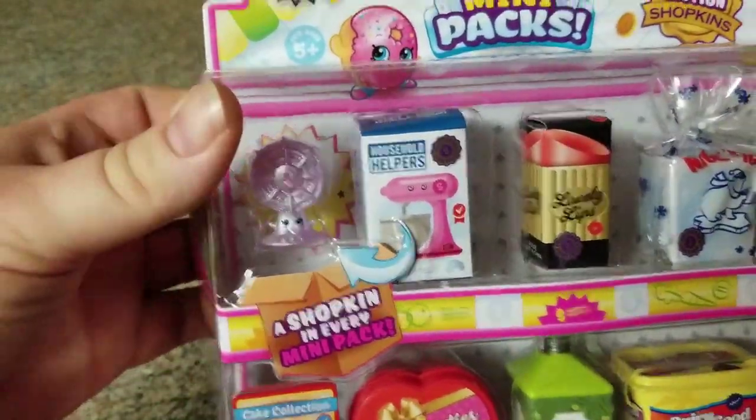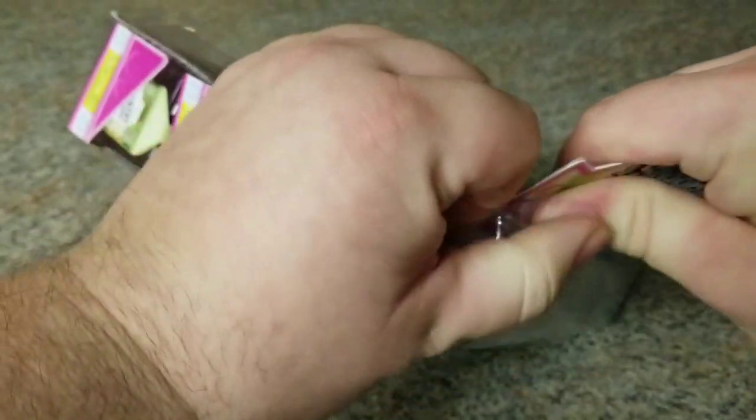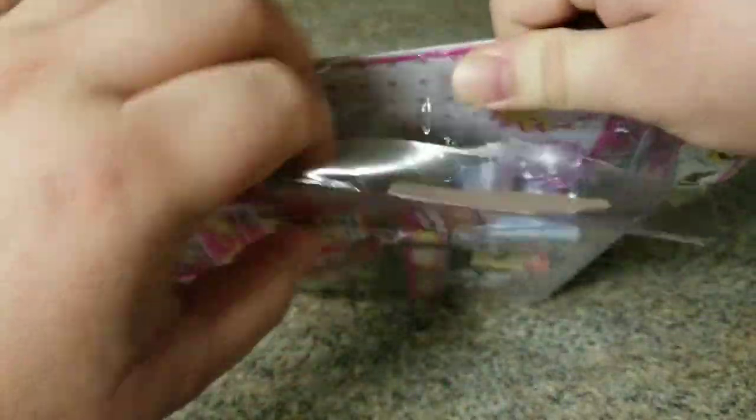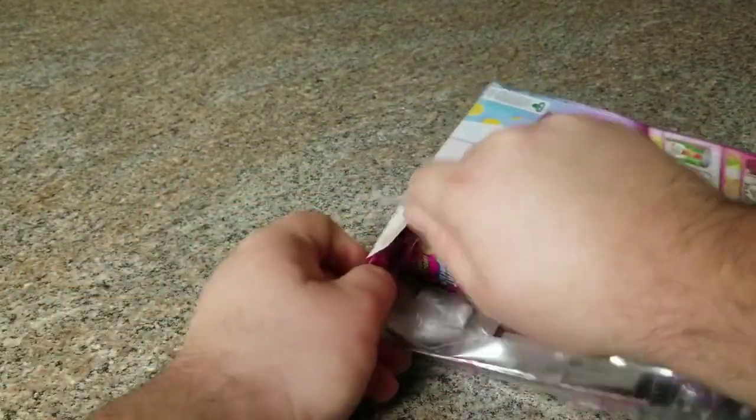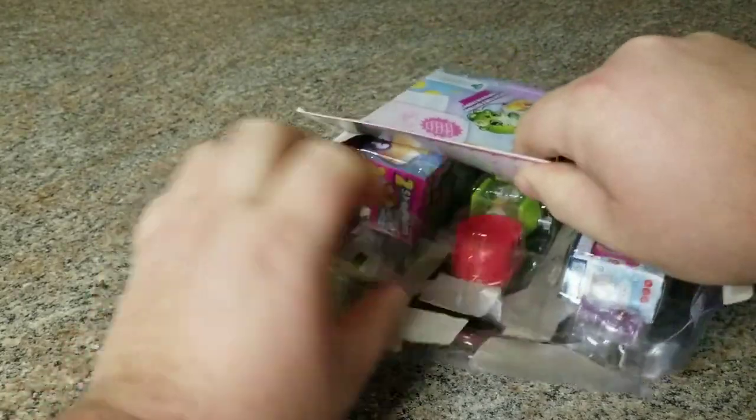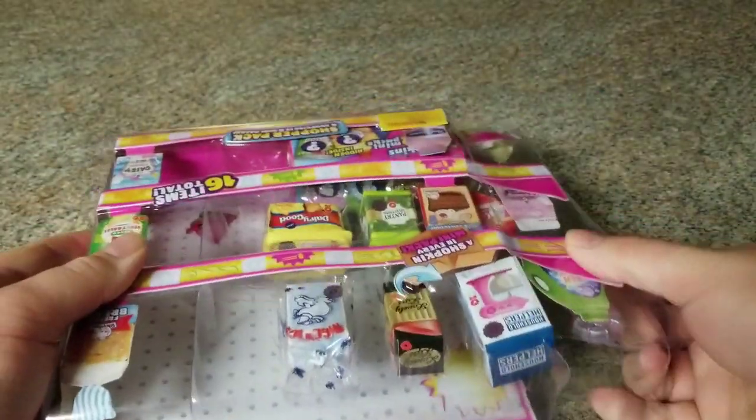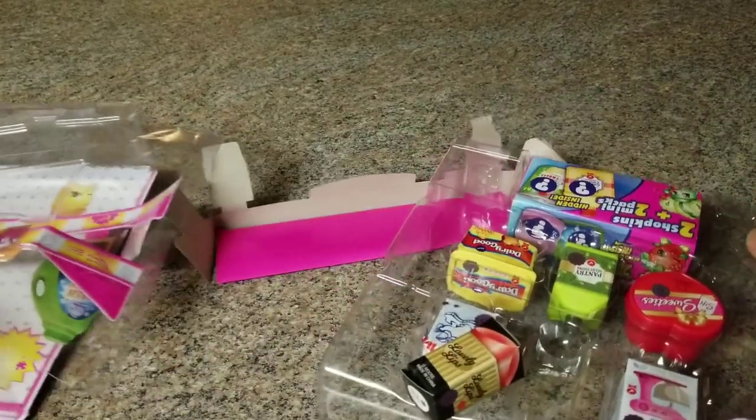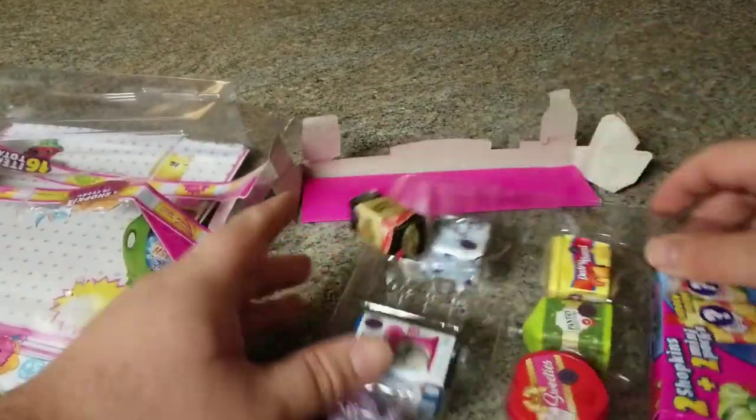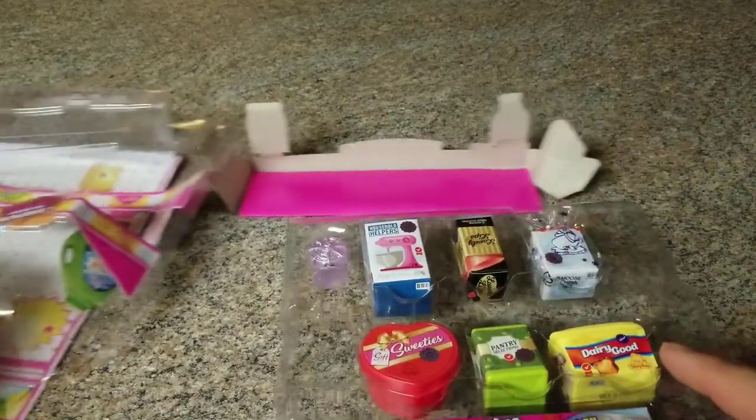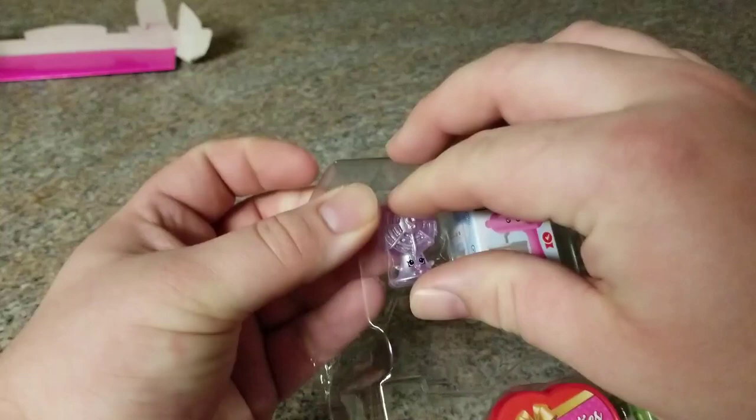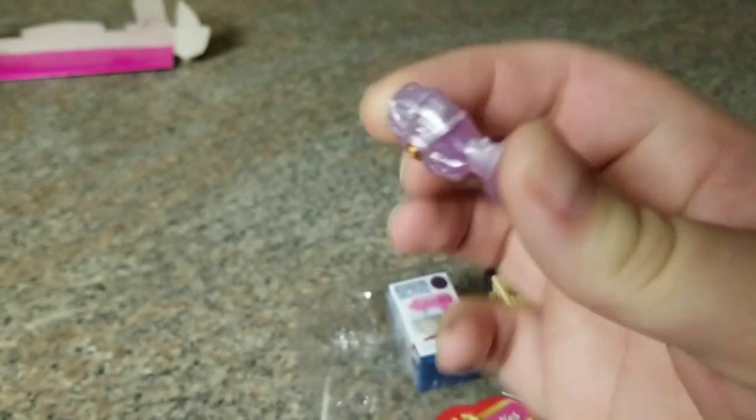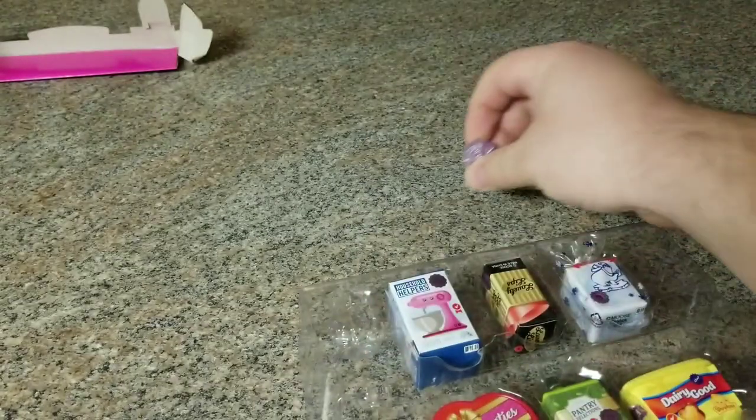Alright, let's open it up. We see we got a fan here. Flip it over this way, dump everything out, get it open. Alright, so now the packaging is open. We got... it's a fan Shopkin! Look at that, beautiful, just beautiful. Oh pretty, that's a pretty one.